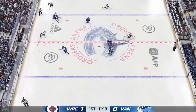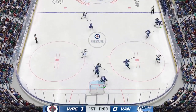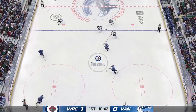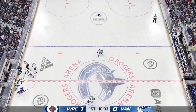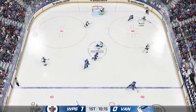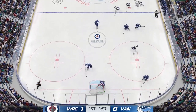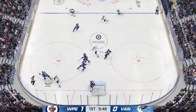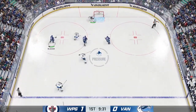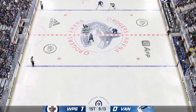And after the draw at center, they've got a hold of the puck. Pokes it away in his own end. He grabs the puck here at the point. The Canucks scoop it up along the boards. Directed over to DiGiuseppe. Gaining momentum along the boards. Here's a short pass to Lowry. Takes the feed. Gets the puck in deep. The Canucks gain possession along the wall. Sends the pass over. On man rush. Takes the shot. And he keeps that one out as he gets a piece of the glove.